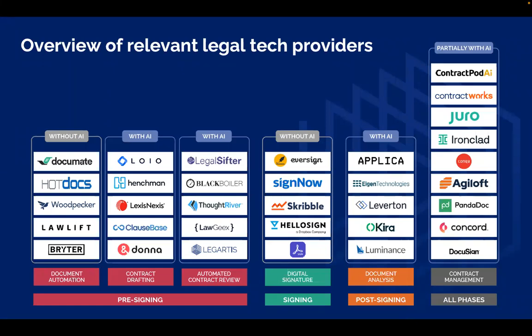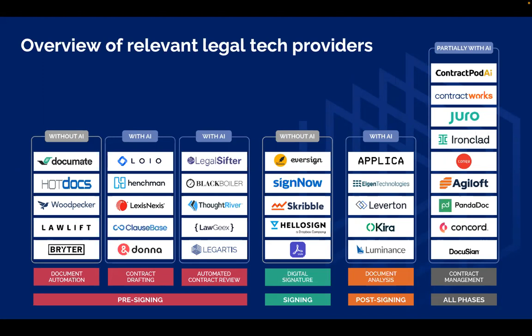Moving over then to document analysis. Just as a quick reminder, this is where you're going to review documents, but you're going to do it in bulk. So you're going to review a lot of documents at once. For this, you will certainly need some advanced AI. This is, again, where you need to understand the content. So these applications all work with advanced AI. Again, there's a strong emphasis on English, but what's interesting is that some of these providers will let you train in different languages yourself. So instead of receiving a pre-trained AI, you can train it yourself. A typical provider of this is Kira.